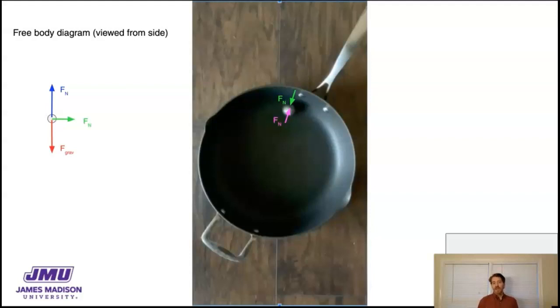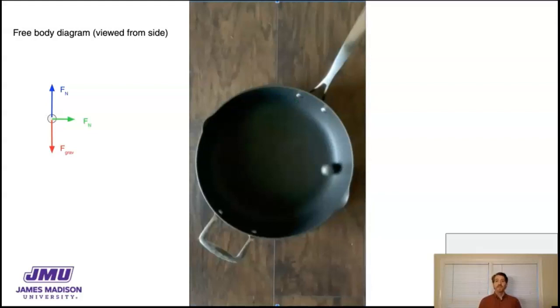What you do have to worry about is that the normal force is drawn as that green force normal. Now, drawing it to the right versus drawing it to the left on this free body diagram actually doesn't really matter, because what you want to do is recognize that that normal force is pointed toward the center of the circle.